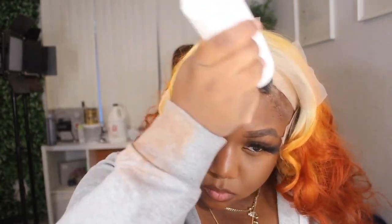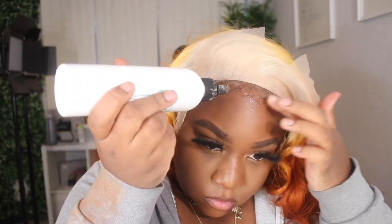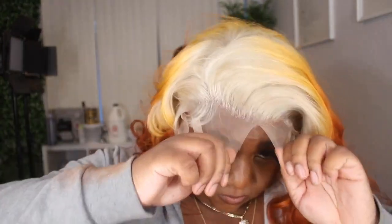Alright you guys, so I'm going to take my liquid gold, because this is my go-to lace adhesive to use when it comes to applying my wigs, just because I interchange my wigs a lot. So I like to use this because it's not a horrible situation when it comes to cleanup.